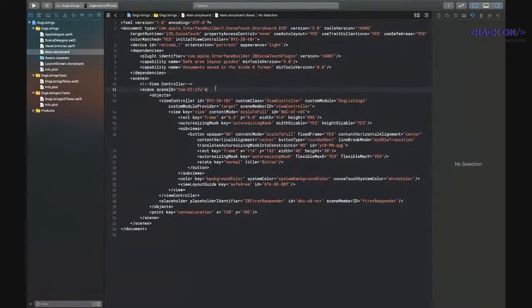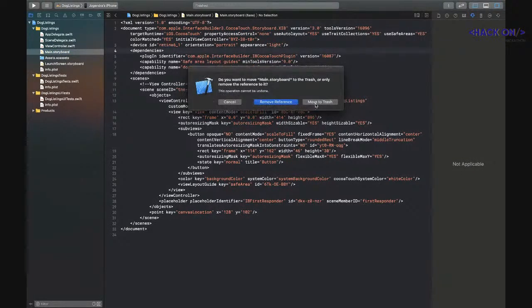When two or three people in the team are writing code, and one of you is dropping some element there, and another is doing something else, and conflicts come, it is very hard to resolve them in the storyboard file. So we will be deleting the storyboard file and just use pure code to implement all the UI and everything. So I'm deleting this. You can move it to trash.